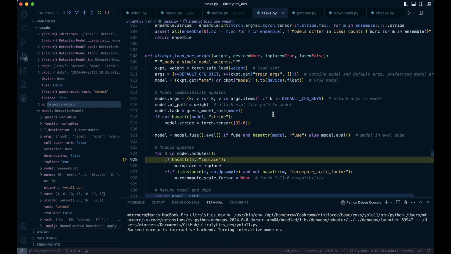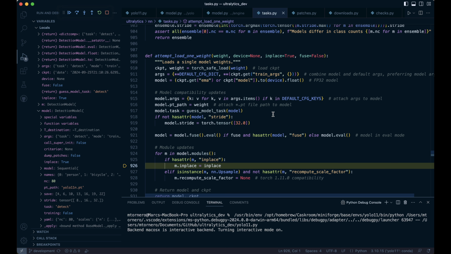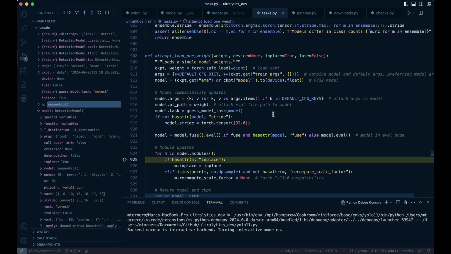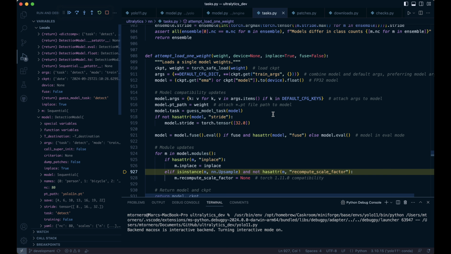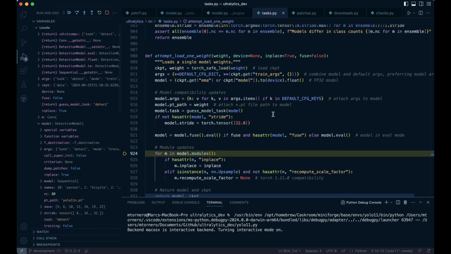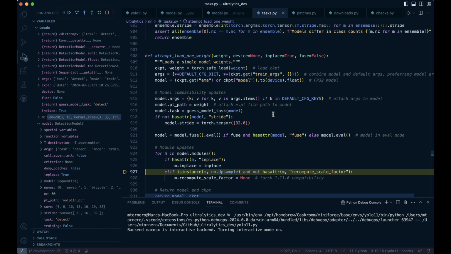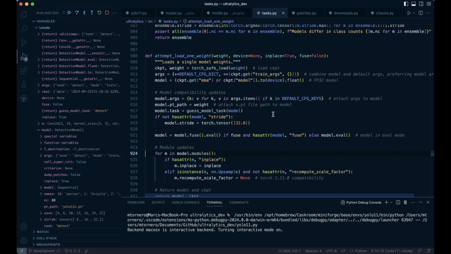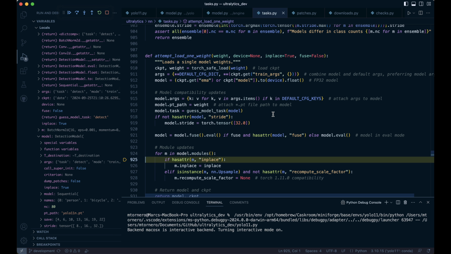It updates each module's inplace attribute to control memory usage, enabling in-place operations, modifying data directly without making a copy for greater efficiency. Additionally, it makes a compatibility adjustment for nn.Upsample layers to work smoothly with PyTorch 1.11 by adding the recompute_scale_factor attribute even if set to None.